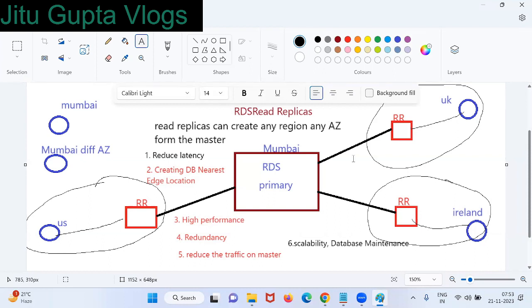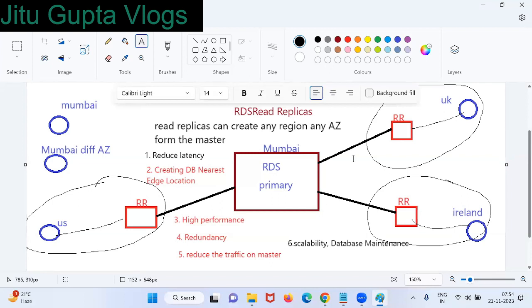Okay. So what is the major difference between multi-AZ and read replica? While creating RDS, we selected multi-AZ, right? Multi-AZ node, standby node, read replica. What are the main differences? These three.